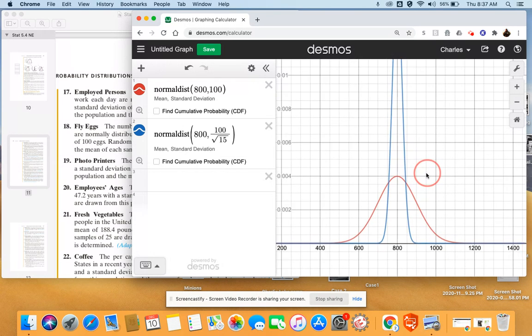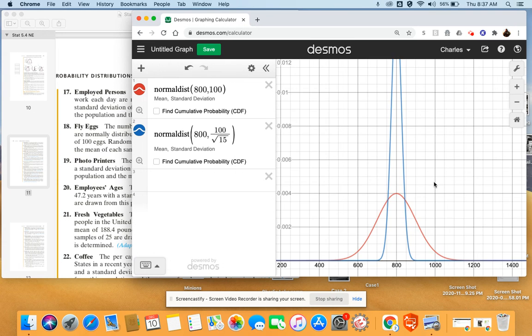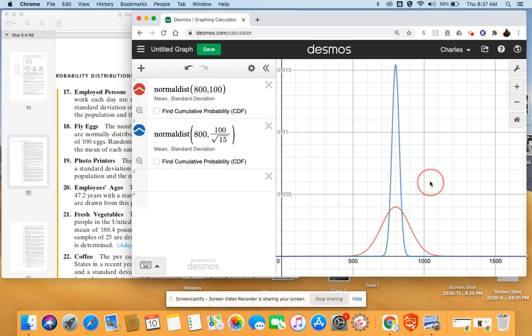Okay, so you don't have to actually sketch these. We have these powerful graphing tools at our disposal. We might as well use them. But that's the drastic effect that taking a sample of 15 data values will have on your bell curve as compared to examining probabilities for individual data values. If you're looking for probabilities of individual data values, you'd be using this bell curve down here. If you're looking for probabilities for samples of data values, samples of size 15, you'll be using this one here. This is question number 18 from the work you did yesterday.